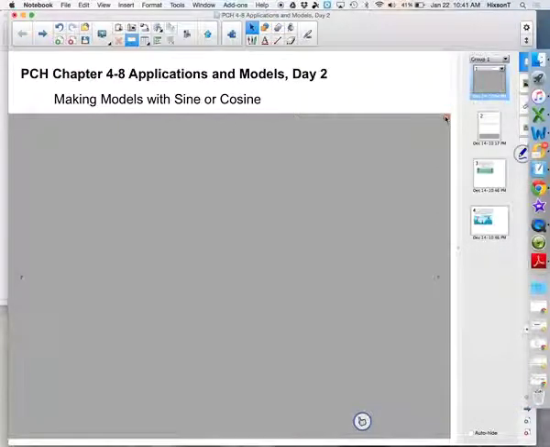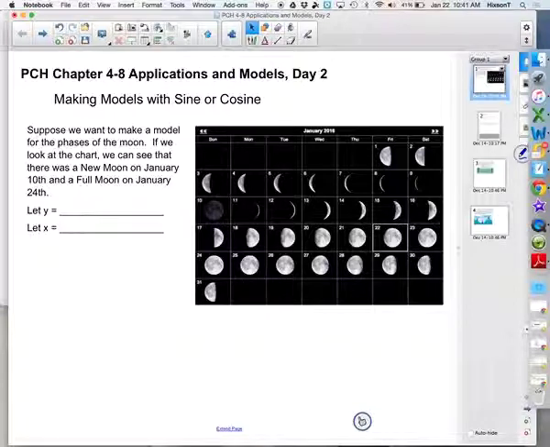One thing I wanted to do a model with was, let's say we want to make a model for the phases of the moon. We can tell what phase the moon is based on what day of the year it is, okay? And the nice thing is for us, it's January, so figuring out what day of the year it is is pretty easy. If this were August, we'd have to do some thinking, 31 and 30 and 28, and add them all up to figure out what actual day of the year it was.